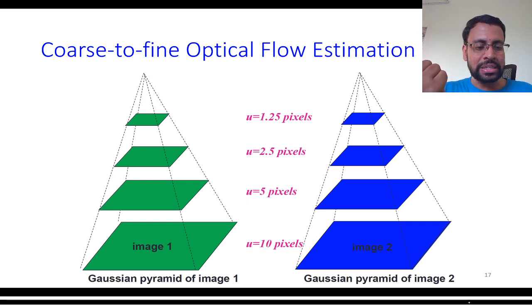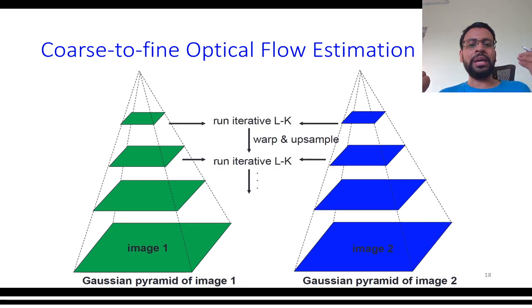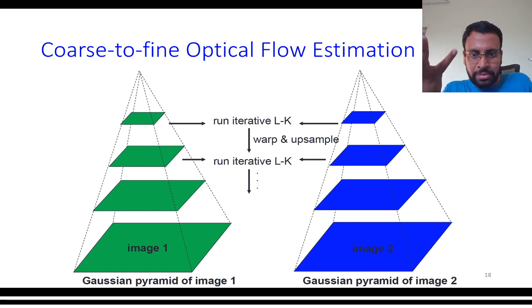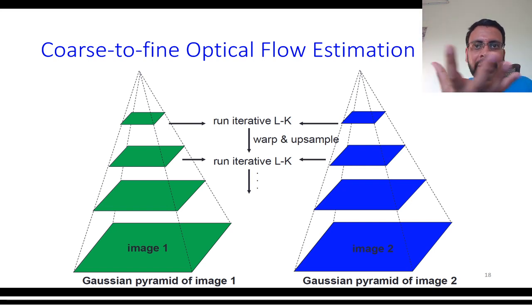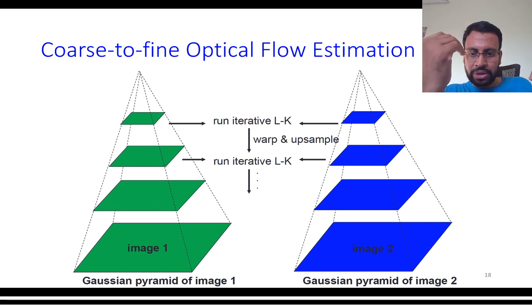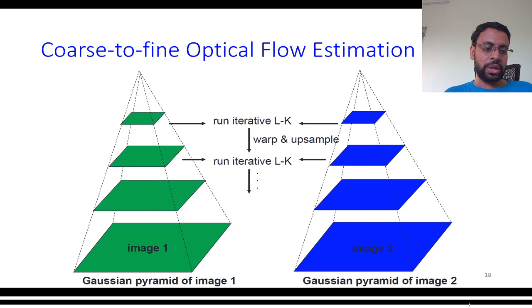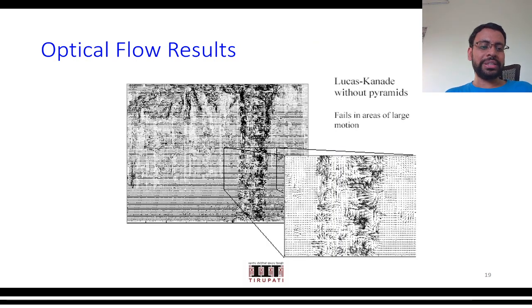This is how you iteratively apply the Lucas and Kanade method at multiple stages. You go to the top of the pyramid with a highly subsampled, downsampled image. You run Lucas and Kanade, you get the displacements, you warp the images, and then you upsample and come to the next level, because you have already compensated for large movements and now the movements are finer. Then you keep doing it till you reach the bottom of the pyramid, the original image size. This is what you would do in the iterative Lucas and Kanade method.